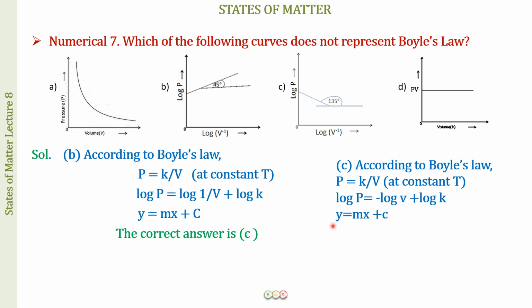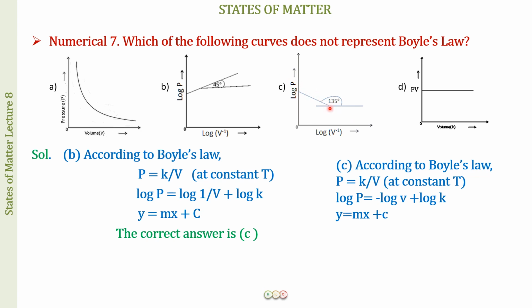So this is again going to be a straight line graph. Log K is positive, so this is going to be a positive point. From there we will be having the C intercept. So this is the value of log K, right? And now because here we have log V to be X, and M is now going to be minus 1. So M minus 1 means that this is going to be a negative slope. It is going to decrease.